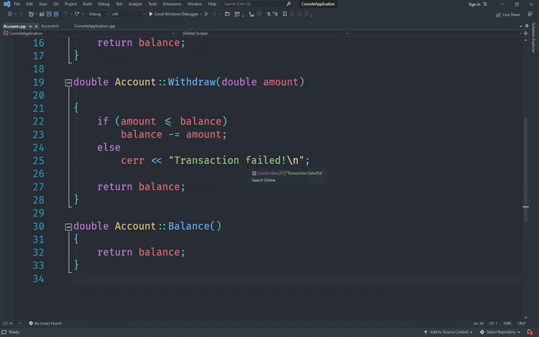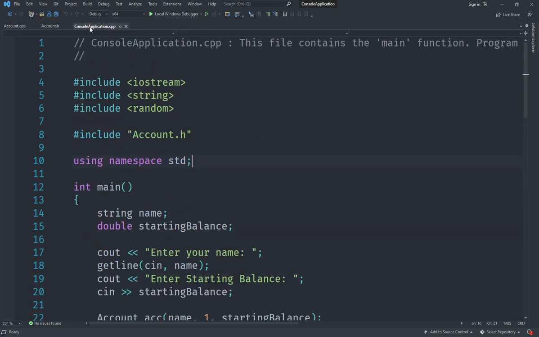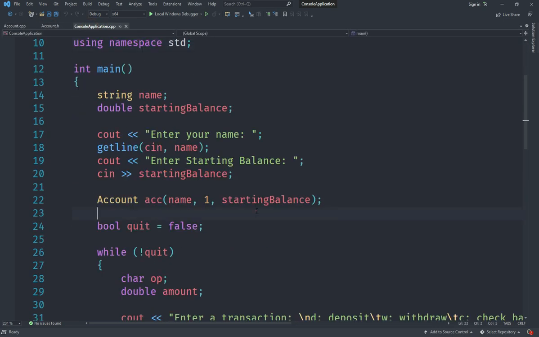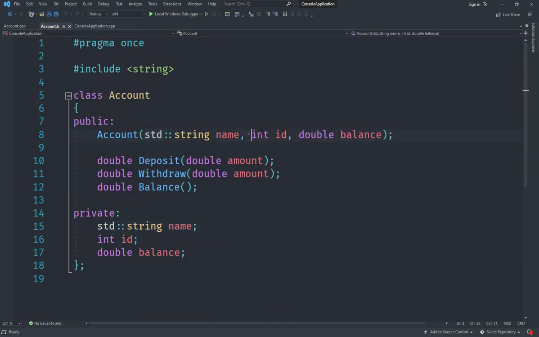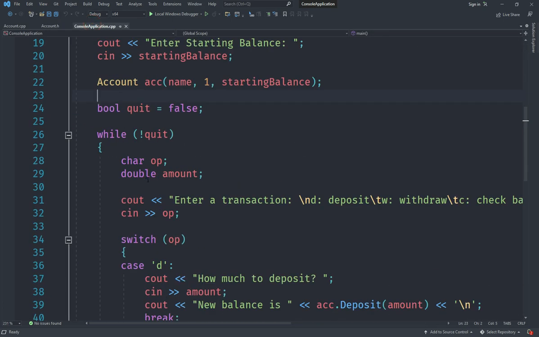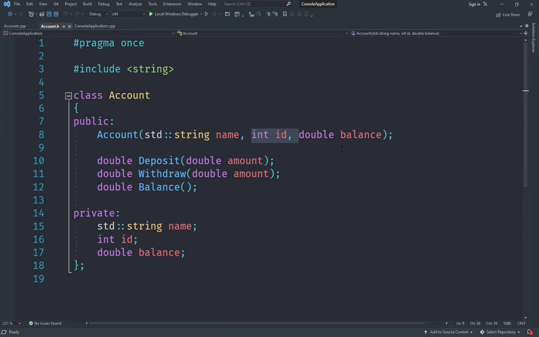This is another episode of the C++ for Beginners series, and in this video we are going to learn about static variables. As I said in the last video, we are going to continue there. So the idea with static variables is that, for example, we have got an integer called id in our account's constructor, and we are setting that id to the value of 1. But actually that's not what you ideally want to do.